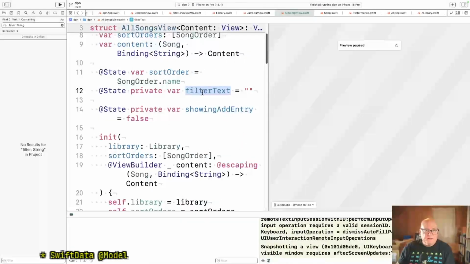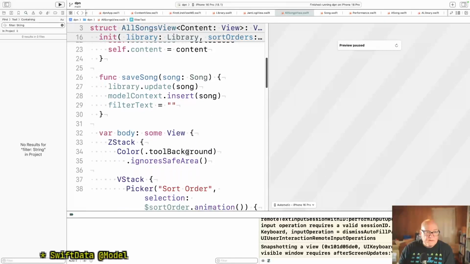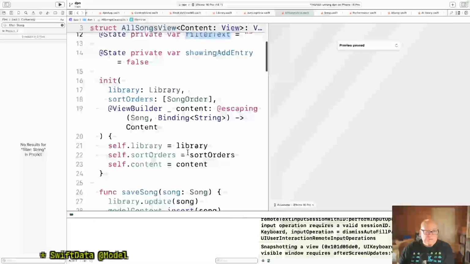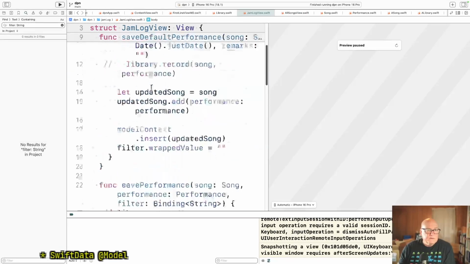Sorry, but they're both coming in the same way, I think. Okay. Now, I'm not convinced. Where's Jamlog view?